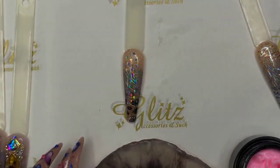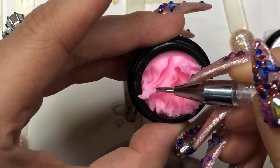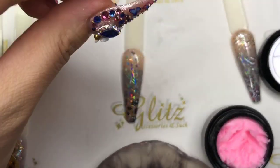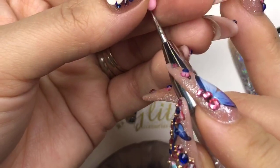I might think peach might blend into my flower, into my nails though, because that's the base color. But I'm gonna show you something else different in a little bit. I can pitch on the different nails that I have right here to show you, but I am going to do this one.